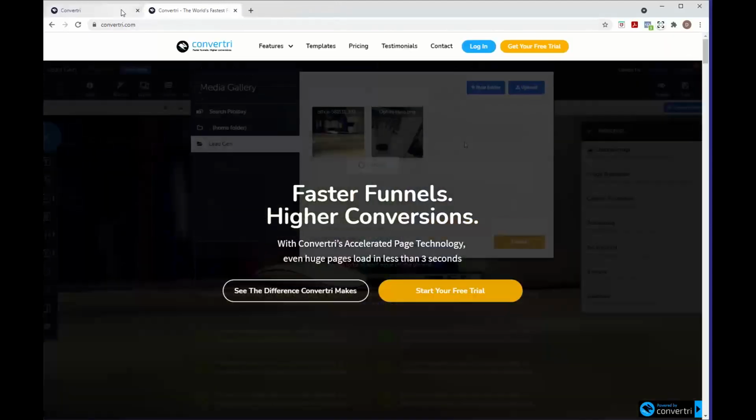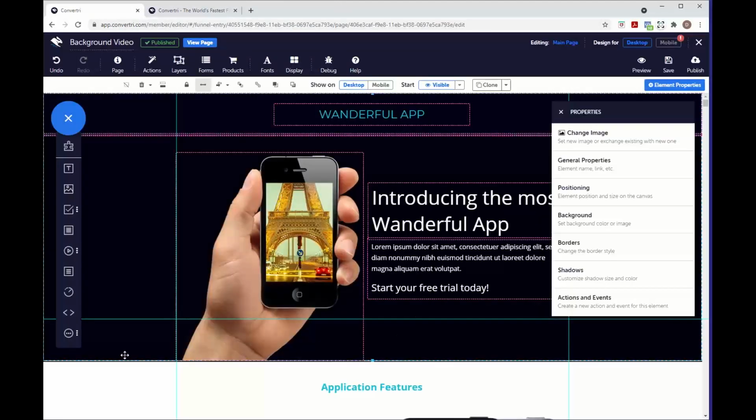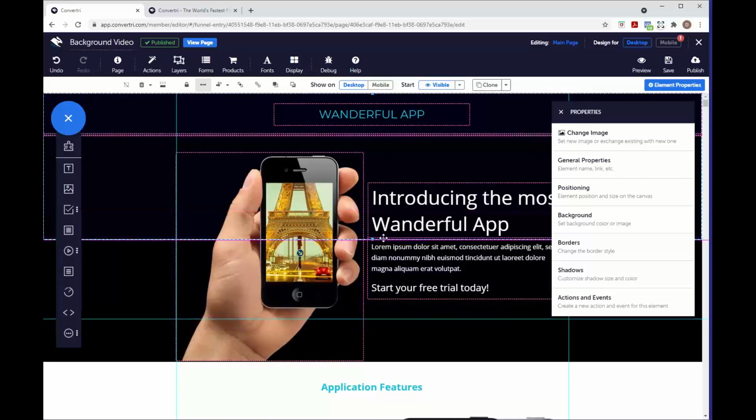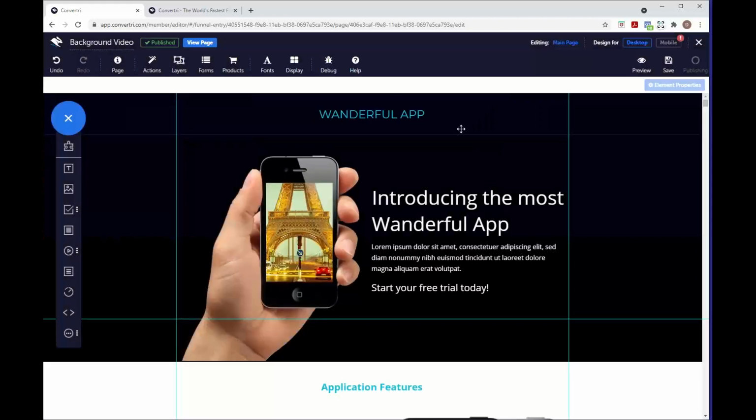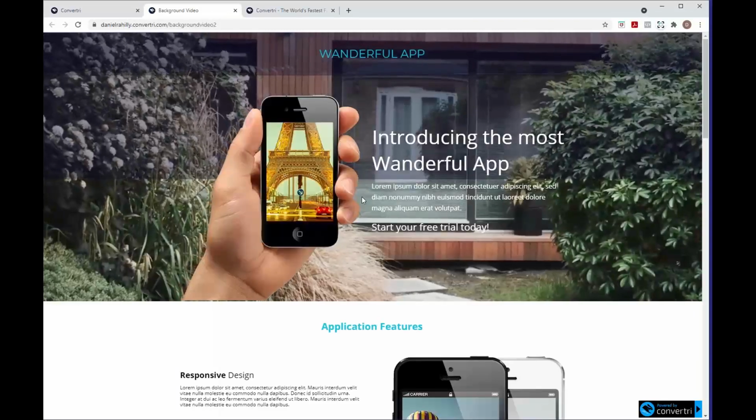What I'll do quickly is show you it with that overlay sort of half on so you can see the difference. So we'll move the panel up there and we'll republish it. And then we'll be able to see the difference the overlay panel makes and why it's important to use that with the background video. So that's published again now. So you can see it's quite bright.